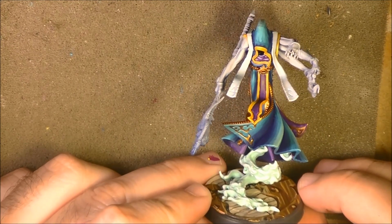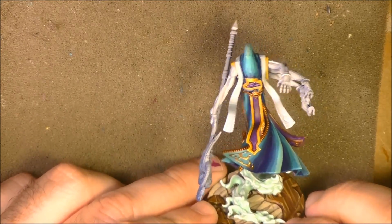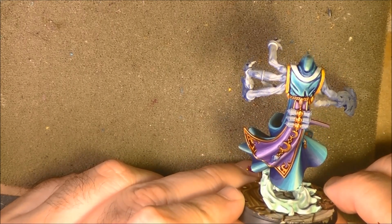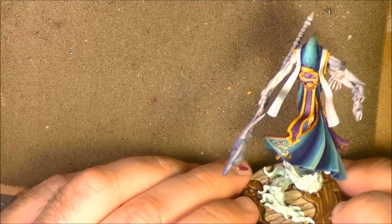So this is the first part of the painting tutorial of the Changeling, where I did the clothes, mainly the clothes. The blue part of the clothes is done, this purple part of the clothes is done, and now we wait for the second part to do the flesh, the staff, and some other details.